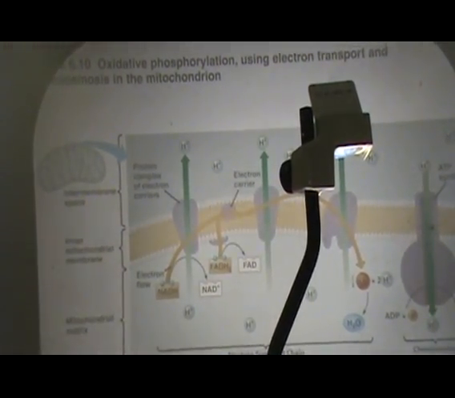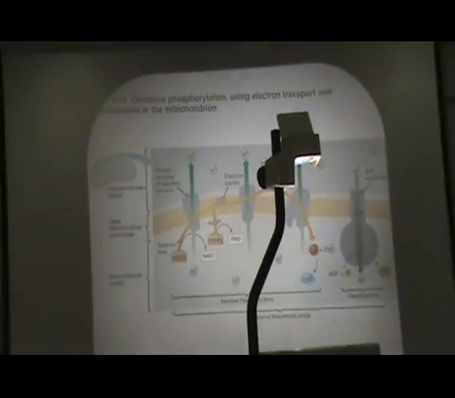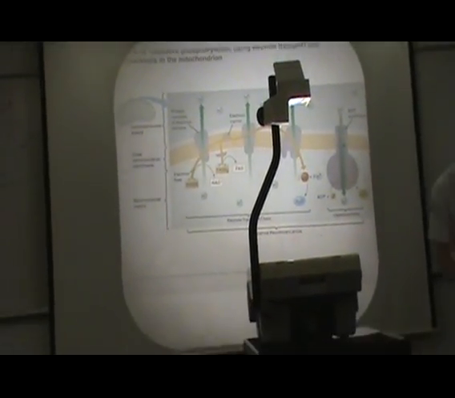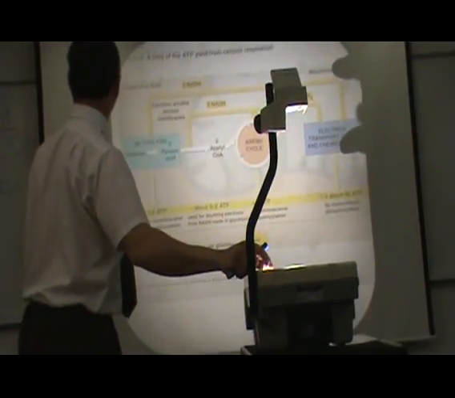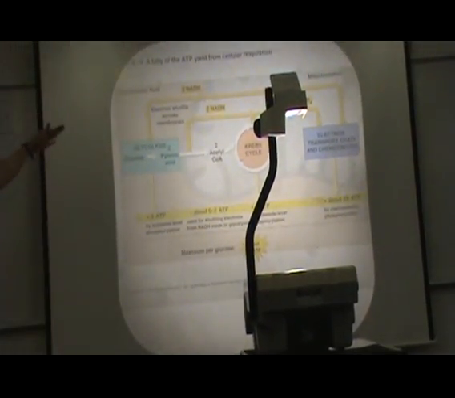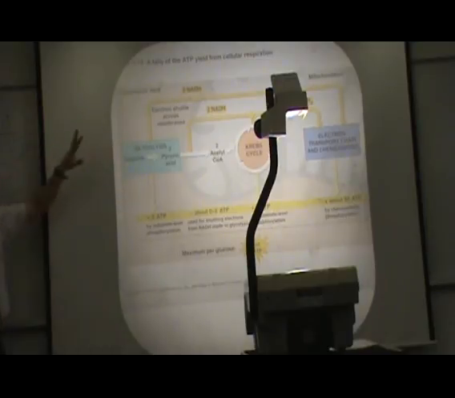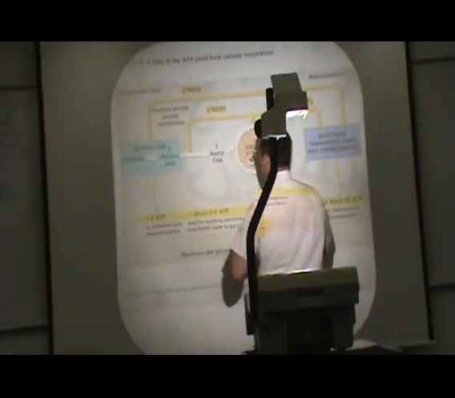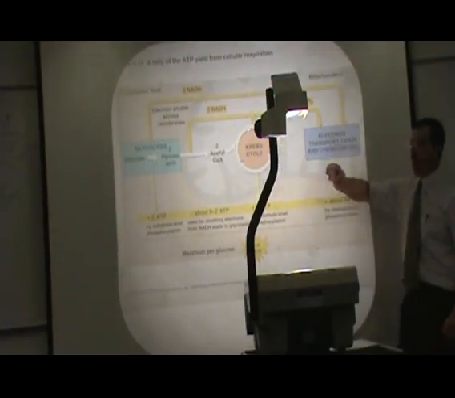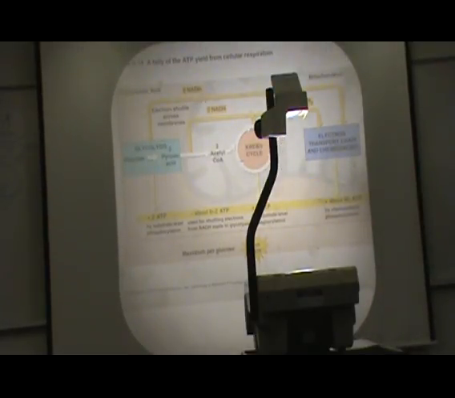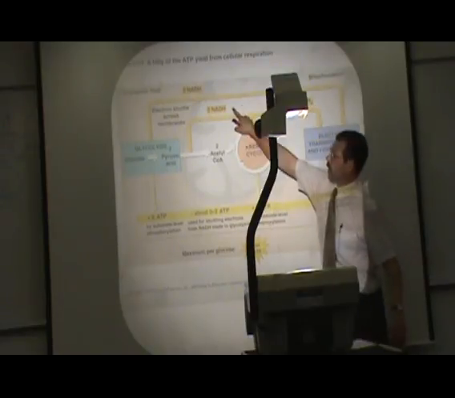So let's put this whole thing together in its own gruesome way. Here we go. Here are our steps. Glycolysis: glucose to 2 pyruvate. How much energy do I make? 4 total, but how much do I actually earn from this? 2. Bad investment, I get 2. Okay. I'm going to make acetyl-CoA, the intermediary. That goes to my Krebs cycle. How much energy do I make in my Krebs cycle? 2. And I make all this other crud.